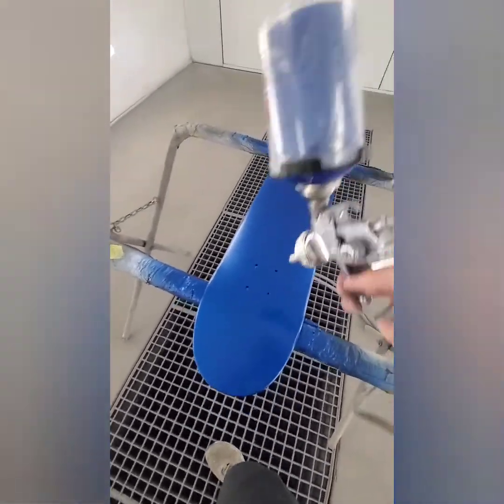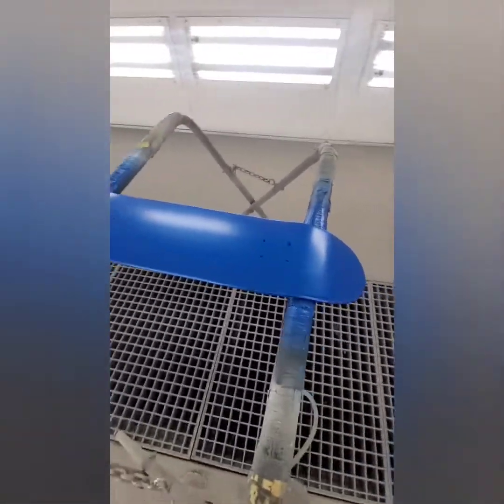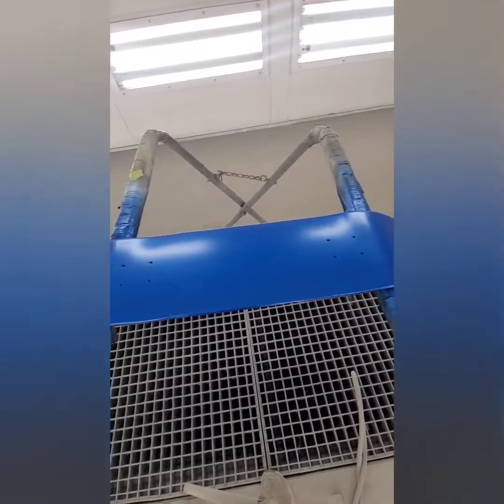Give it some of that air movement. Helps a ton when you're trying to speed things up, and rather than waiting, you know, a few minutes, you can go back over really quick.